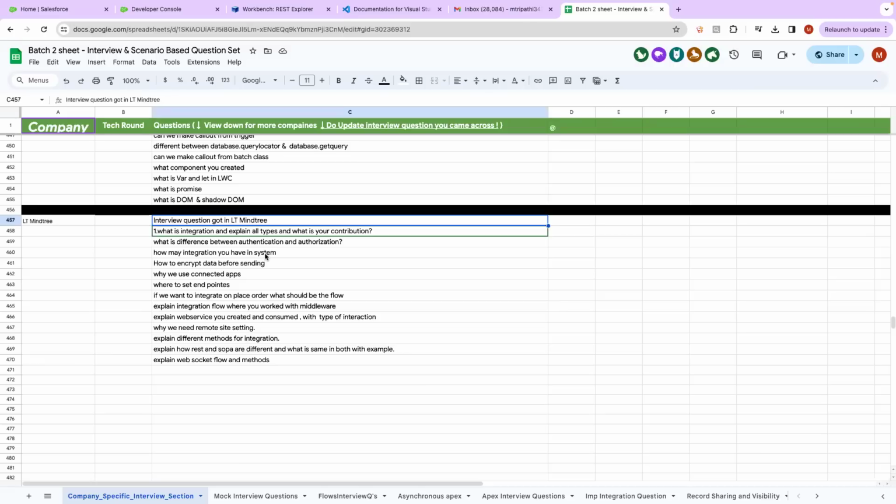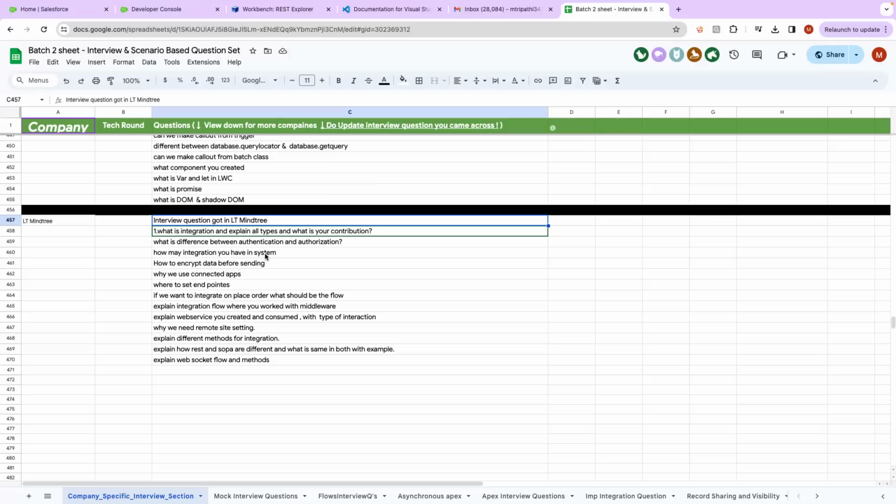Those who have already worked in a project will obviously be able to explain this question, so this is not for them. But those who have not worked in a real integration project, or have just learned it from YouTube or Udemy, have to be very specific about what integration is. Integration is a mechanism by which we connect two different tools, Salesforce and, let's say, a third party system, together so that they can exchange data. Who is doing the call out and who is exposing their API depends on the inner context, like how we have built this integration.